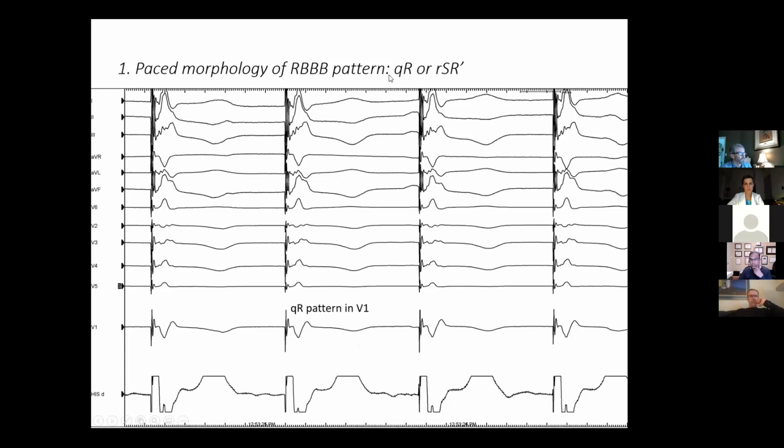So in terms of the paced morphology, the QR or the RSR pattern, I think I've already shown this. For those of you who do have a recording system, we'll usually put V1 at the bottom, right above the local electrograms, and space it apart from all the other leads so that you can clearly see the morphology in V1, because that's the lead you're really focusing on. And then we'll also put AVR and AVL right together and put them in different colors, like yellow and blue, so that they really stand out and you can confirm that there's dissociation of AVL and AVR. Those are just some little tricks to help your eyes trigger on the right parts of the ECG. So this is sort of the ideal morphology, a long latency, a QR pattern, although we can talk about different patterns. And the latency is usually in the range of about 30 milliseconds if you measure it.